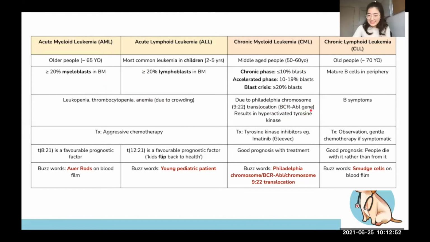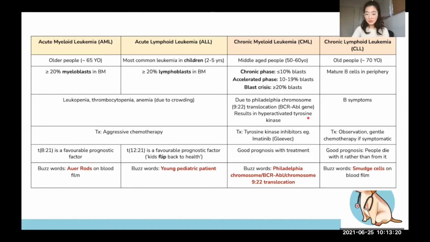And what happens is basically it's your tyrosine kinase. And remember, your tyrosine kinases are your on and off switches. So if you turn the tyrosine kinase on, that's going to cause endless proliferation. And that's essentially what happens in CML. That translocation causes the tyrosine kinase switch to be turned on. So you get a lot of replication of your white blood cells, and that's what causes your CML.